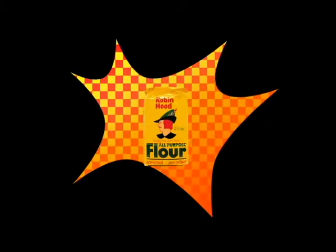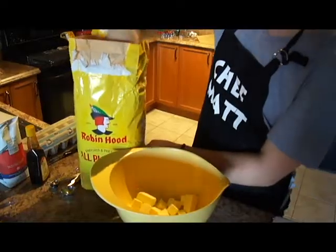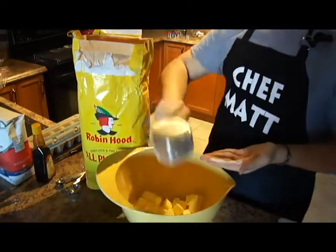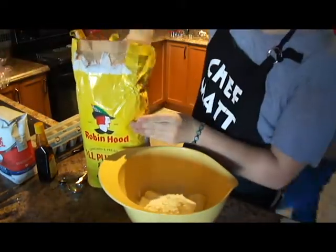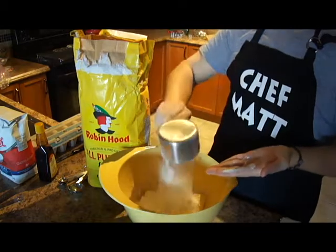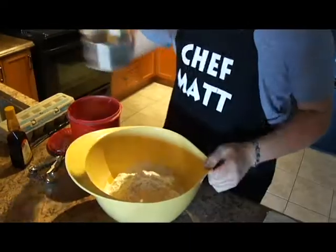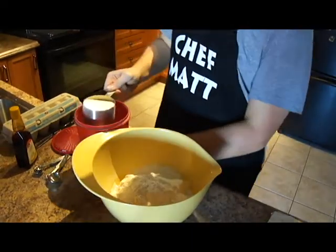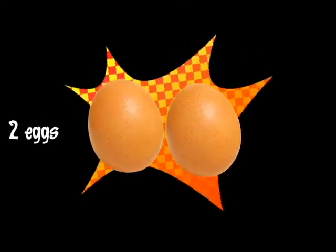Ingredient 1. Flour. You're going to need 3 cups of white all-purpose flour. Now your second ingredient is sugar, and you need 1 cup of it. Your third ingredient is eggs, and you need only 2.